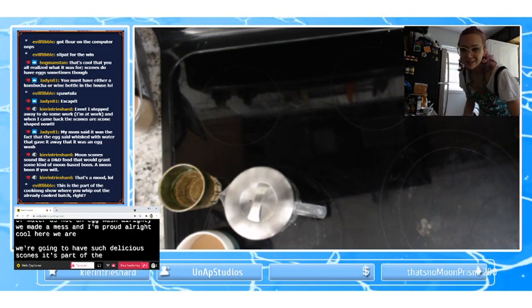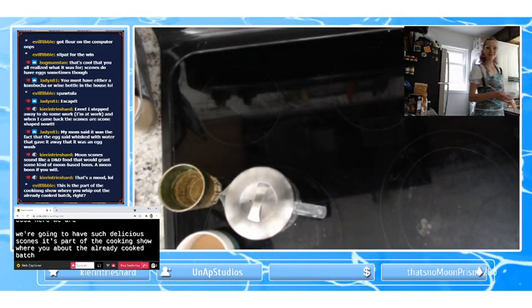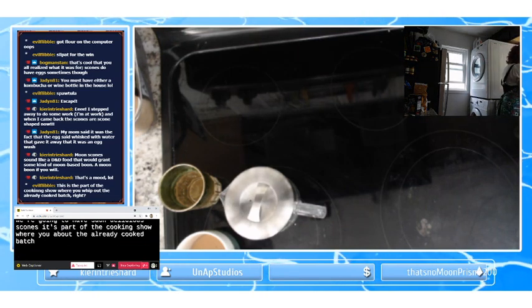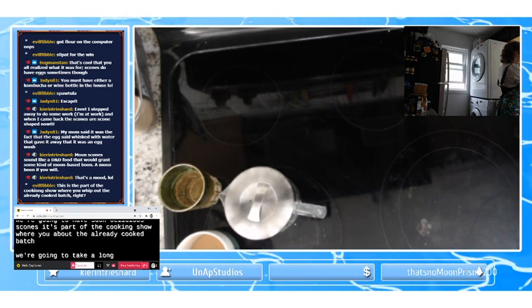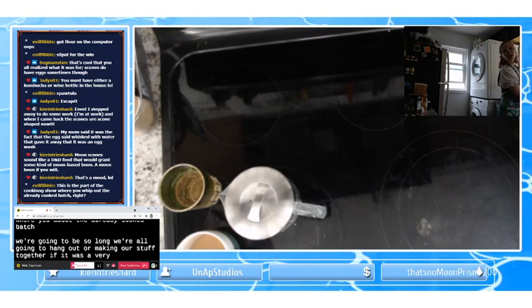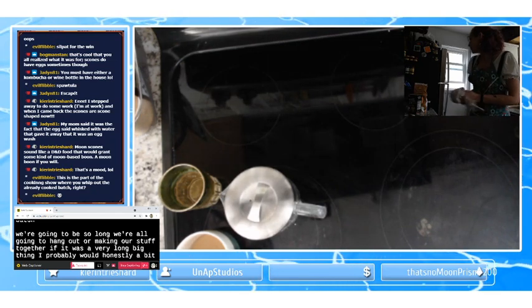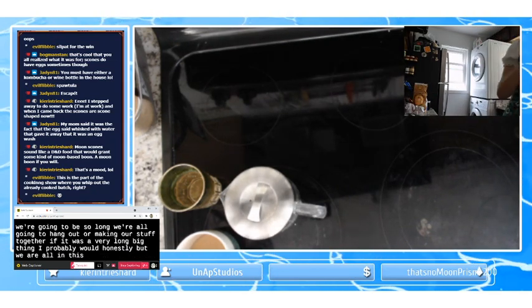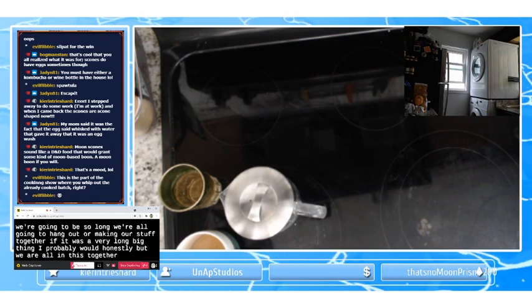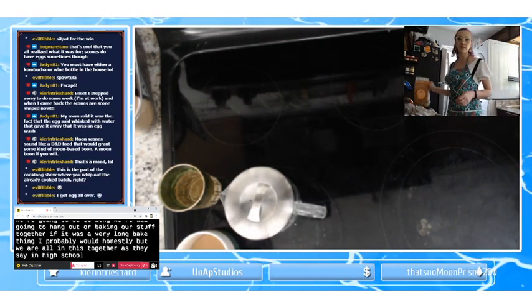It's part of the cooking show where you whip out the already cooked batch. Yeah. Nah. I ain't playing that far ahead. Plus, you know, we're doing a bake-along. We're all going to hang out and we're baking our scones together. If it was a very long bake thing, I probably would, honestly. But nah. We're all in this together, as they say in High School Musical, I think.